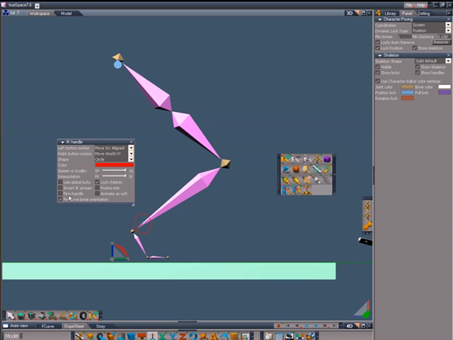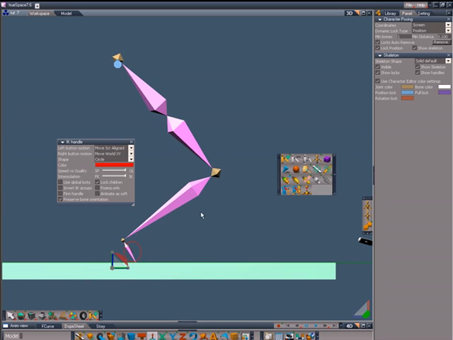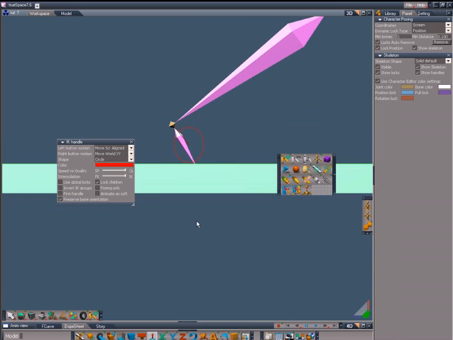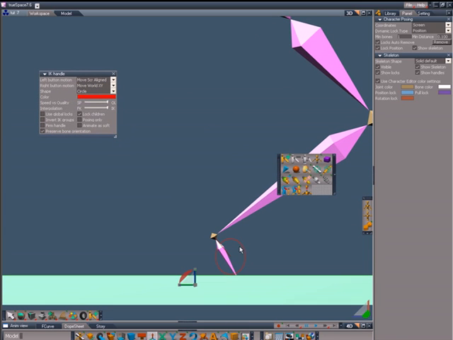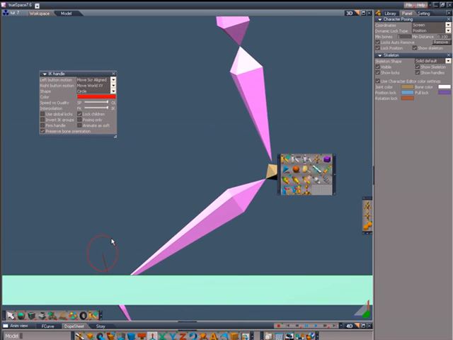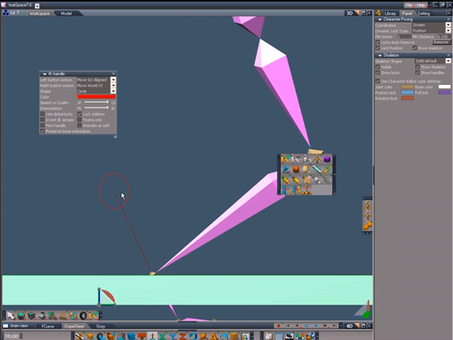The firm handle option: at the minute, by moving an IK handle, what I am saying is try and place this ankle bone where I am dragging the handle to. Let me move in a bit here and make this more obvious for you. Now as you can see, I've got it way up here and there's a line being drawn and the ankle isn't up there.